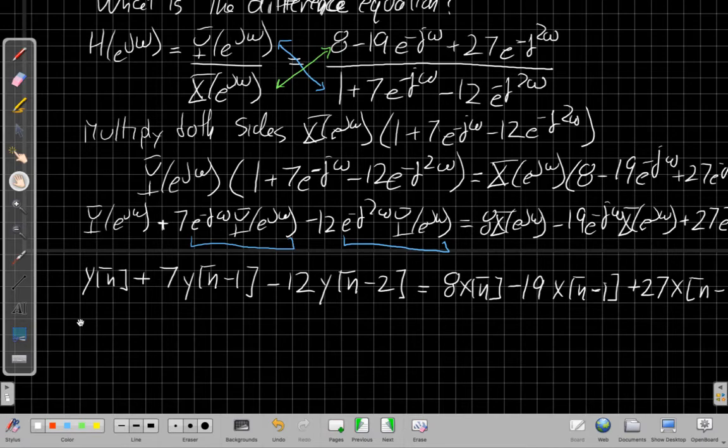So that's kind of short and sweet how we do it. We can work this in the direction we just showed, where if I start from, not any frequency response, but if I have a frequency response that looks like this, where it's a fraction, and both the numerator and the denominator are things like this in terms of e to the minus j omega and higher powers in omega, then I can do this to get back to a difference equation. And so that's something I could build out of a block diagram, and we'll see other ideas like that going forward.